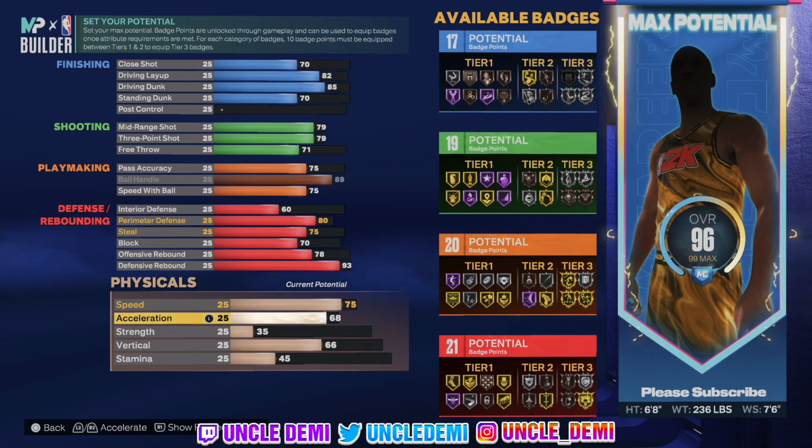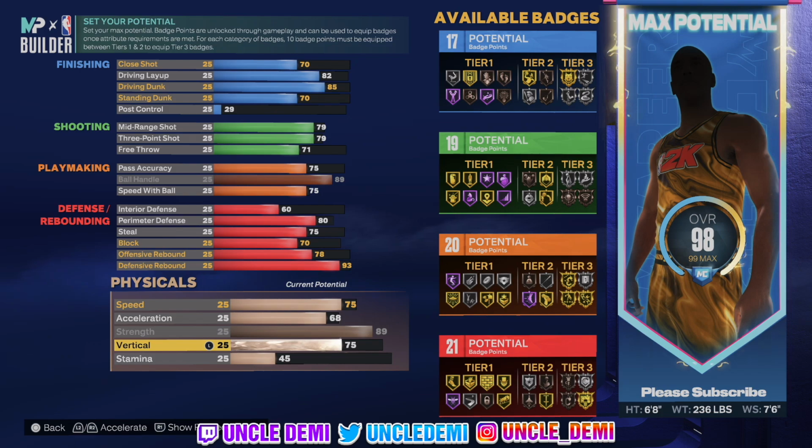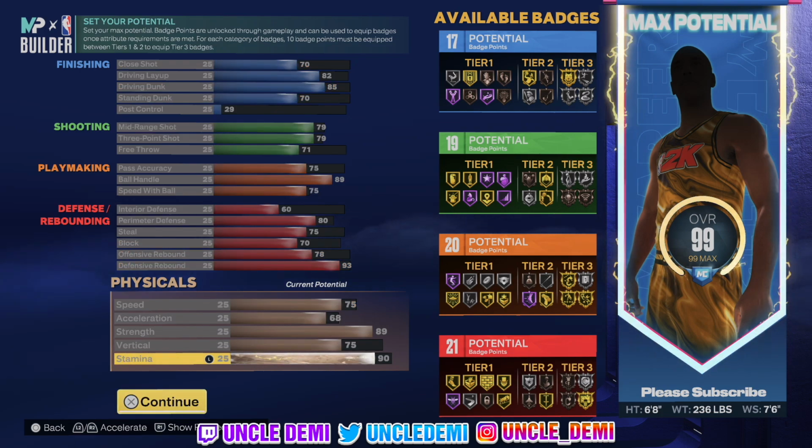Once again, with a build like this, you could actually flip these two around. You don't really have to worry about acceleration that much either. We go 89 strength, and then we can go 75 with the vert, and then the remaining 90 for the stamina. So what you're looking at is 17, 19, 20, 21. Almost like a yellow-red type build.